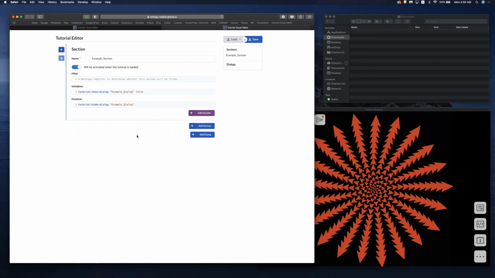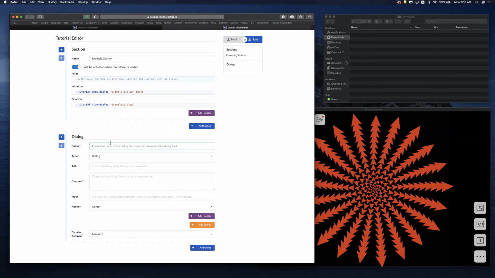Next, I'll add a dialog and name it example dialog. I will arbitrarily choose this dialog to be type message.